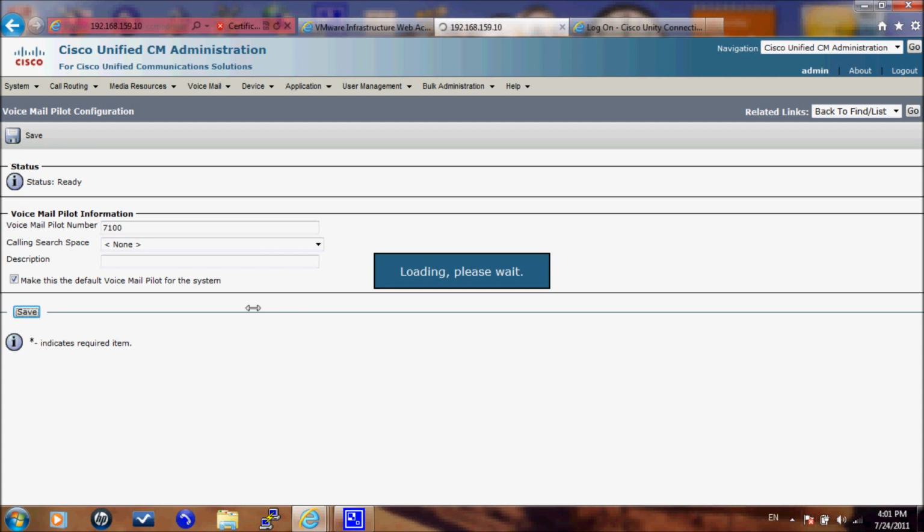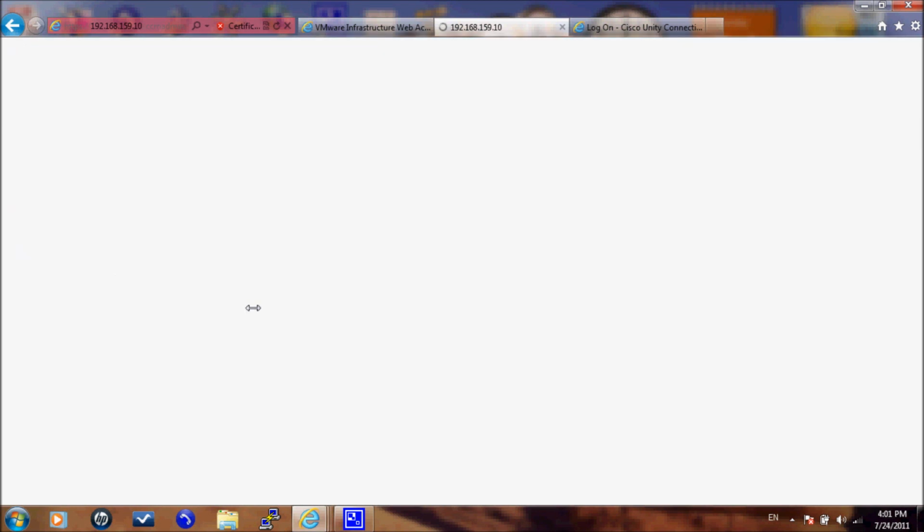The voicemail profile is used for the phones. If you go to devices, phones, and select any directory number, when someone forwards his phone to voicemail, if this option is not specified, it will not go to Cisco Unity connection.